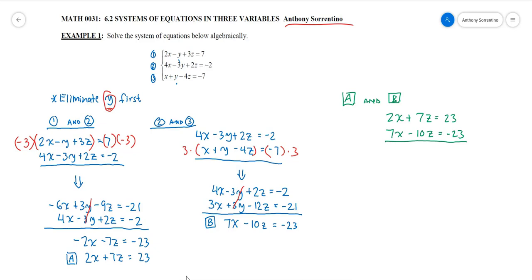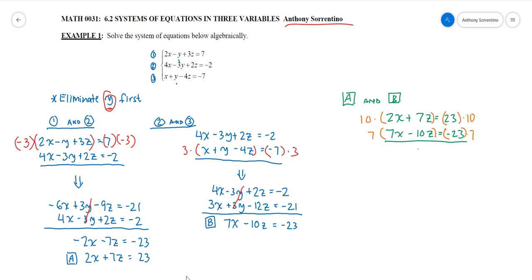I'm going to still choose to do elimination, although that's not going to necessarily be much easier because of the fact that 2 does not go into 7, and they don't really have any common factors. So if I'm going to choose to eliminate the x's, I'm going to have to change both equations. And if I do the same thing with the z's, the only thing I would possibly save in the long run is multiplying one of them by a negative, because I already have opposite signs on the z's. But since that's probably the least complicated, I chose to leave the signs alone, and I chose to eliminate the z. The top equation, I'm going to multiply by 10, and the bottom equation, I'm going to multiply by 7.